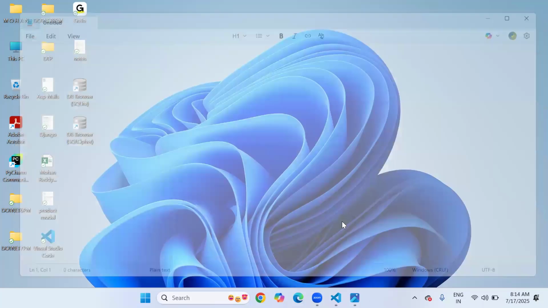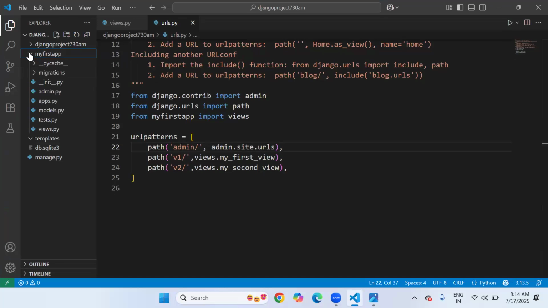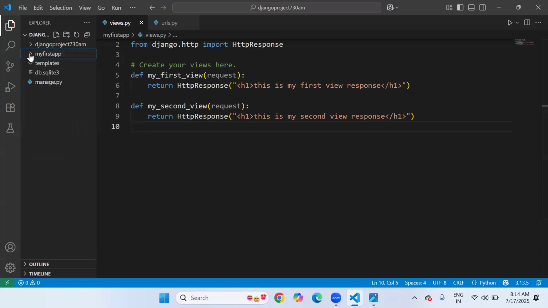Okay. So we are working right now with only one application, right? This is my first app only. So what happens if we create one more application, and in that application also we have multiple views? Then how can we execute a particular application's particular view? That we'll discuss in tomorrow's session. Because at that time, for handling multiple applications, we have to use application level URLs. Project level URLs do not fit when we have multiple applications.